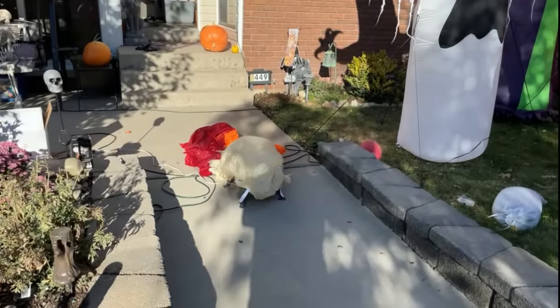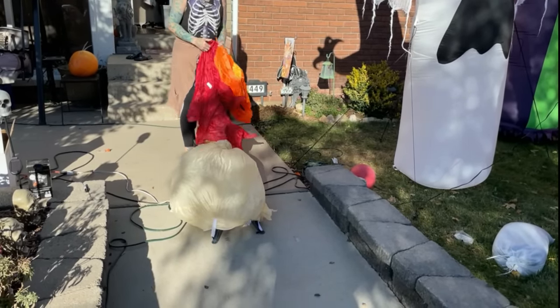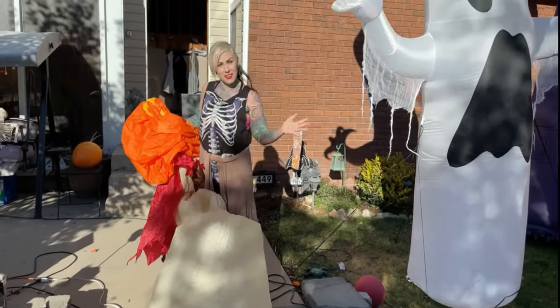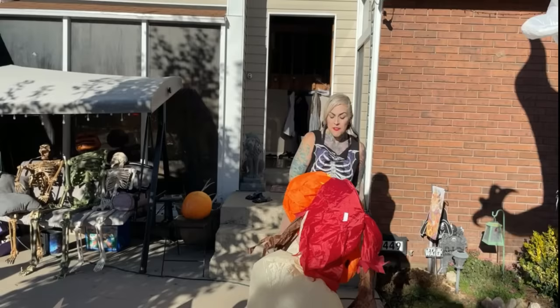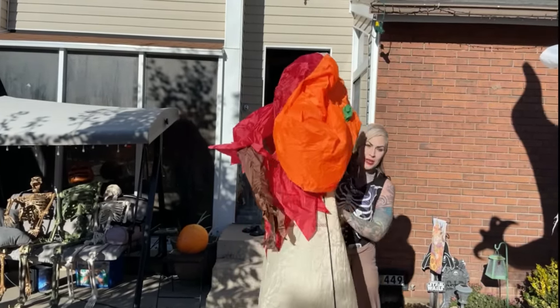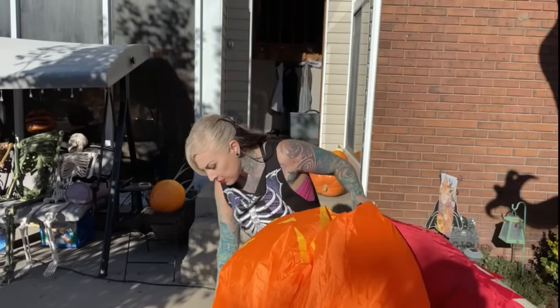We've got air. This is Twisty. I love this guy so much. Awesome. Definitely gotta put it out. I'm so excited for this. This one in the hill and the animatronic Zero, those are my two favorites this year. Hopefully I'll be getting Dr. Finkelstein soon, guys. I'll add him at some point. I must get him.